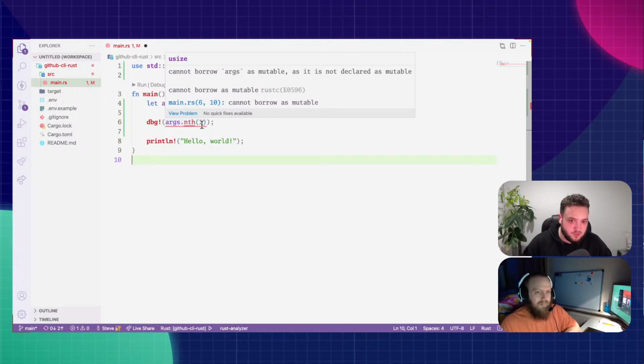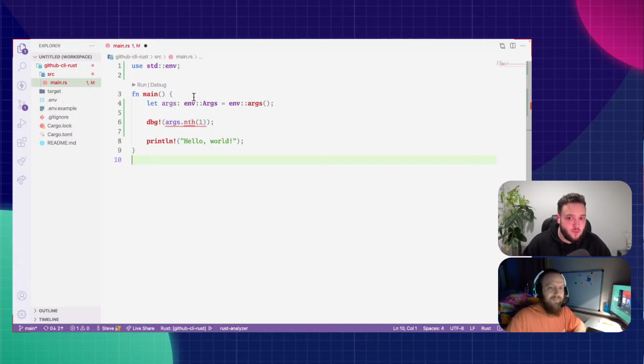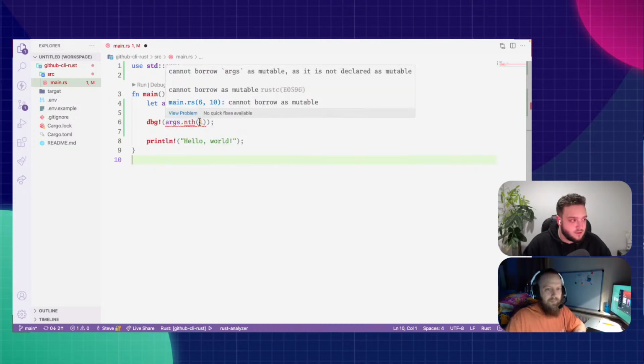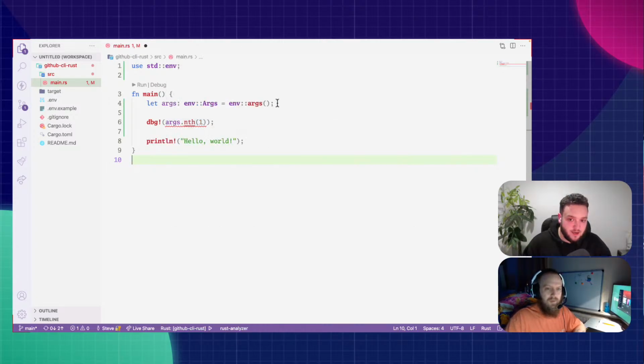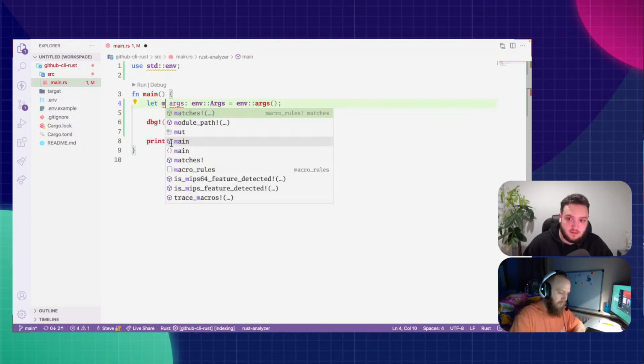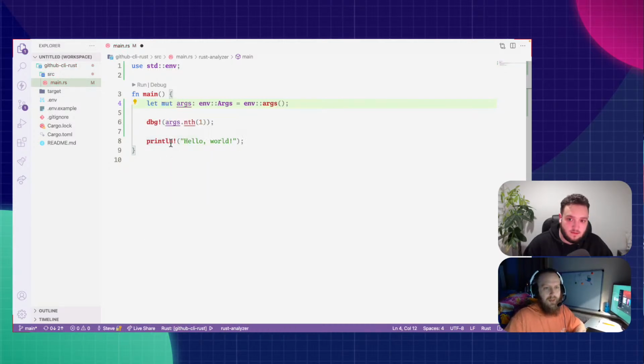We want you to be super safe. You have to explicitly know what is changeable. So to declare a variable as mutable, instead of just saying let, we need to say let mut. Let mutate, basically. Let someone mutate args.